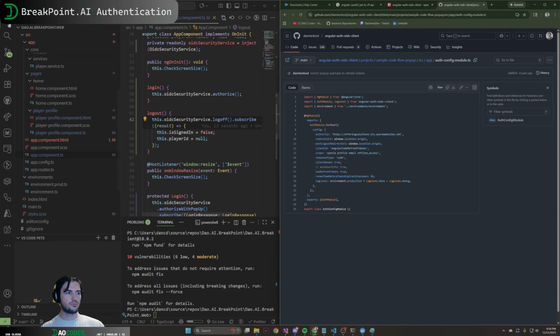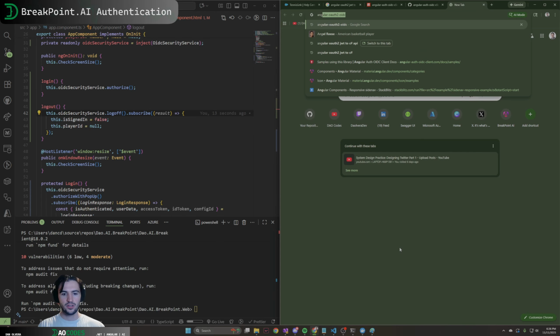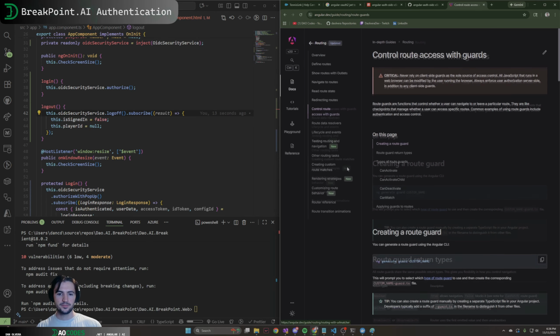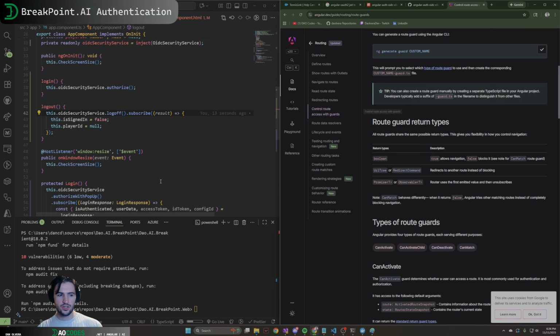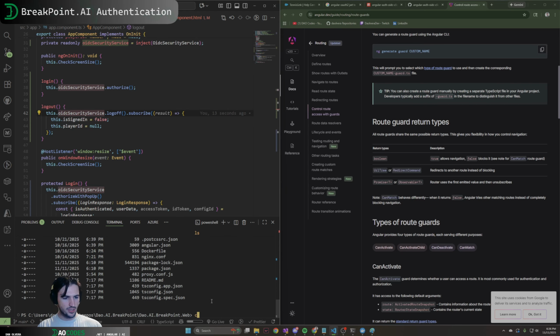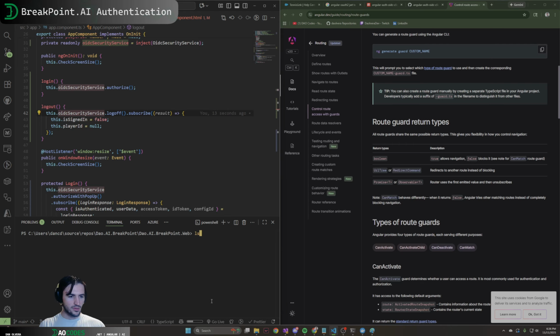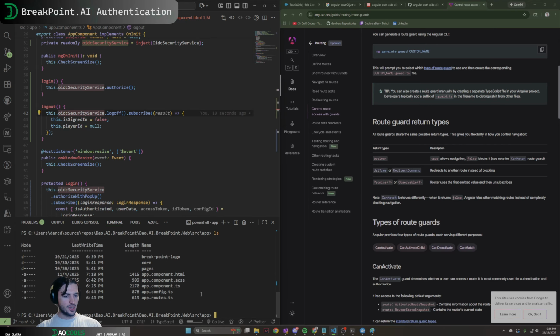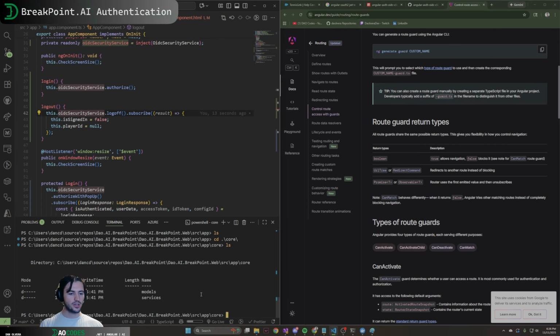So let's do modern day Angular 18 auth guard. Generate guard. Let's see where are we at. Okay, so cd src, I think it's app, and we have core, cd core.